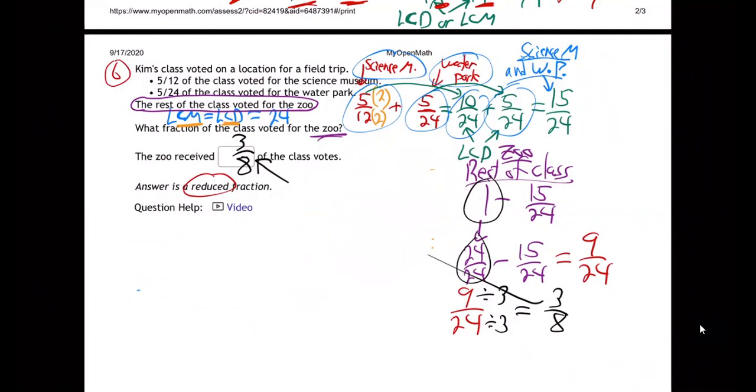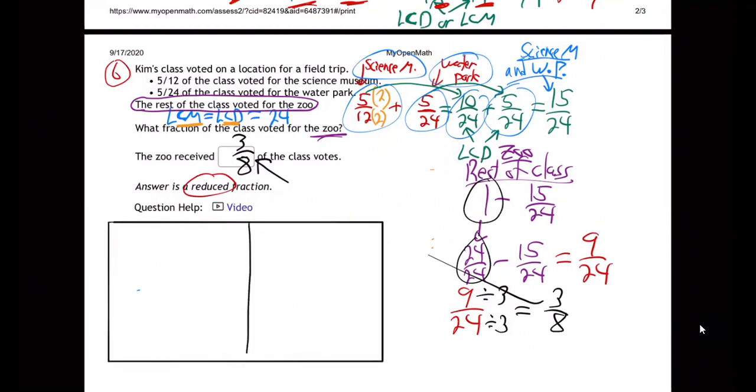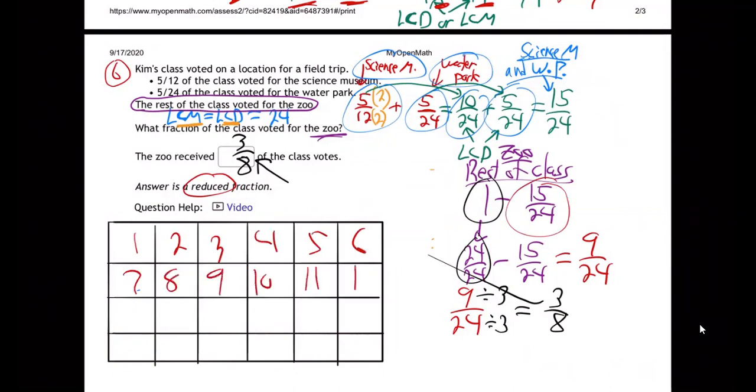You could even see it. Let me just finish with this. You could even see it if you made it a giant fraction bar and you broke it. Let me just show this real quick. This would be a nice diagram for younger folks to see and really feel. If you broke it into 24 pieces, a big old fraction bar, 24 pieces, 6 by 4. And you said, so out of these 24 pieces, 15/24, 1, 2, 3, 4, 5, 6, 7, 8, 9, 10, 11, 12, 13, 14, 15.